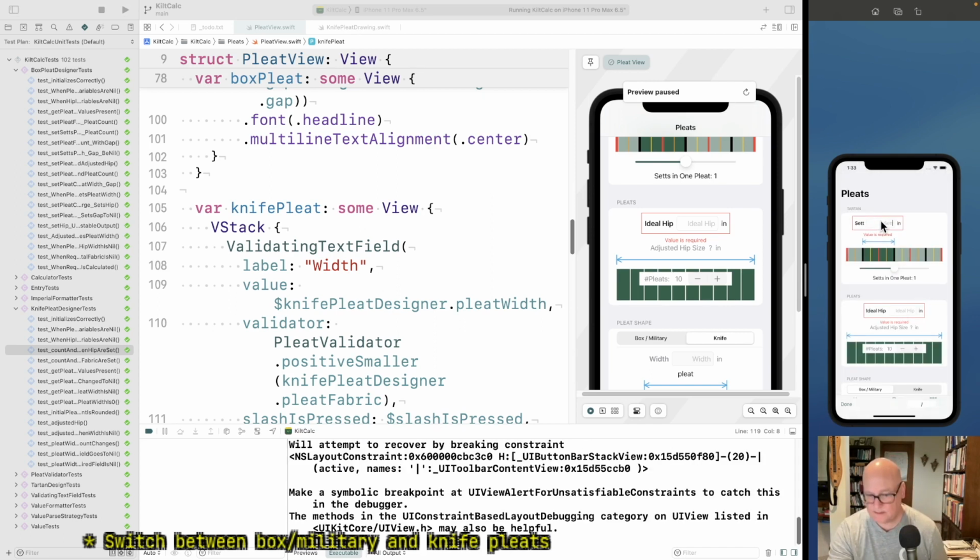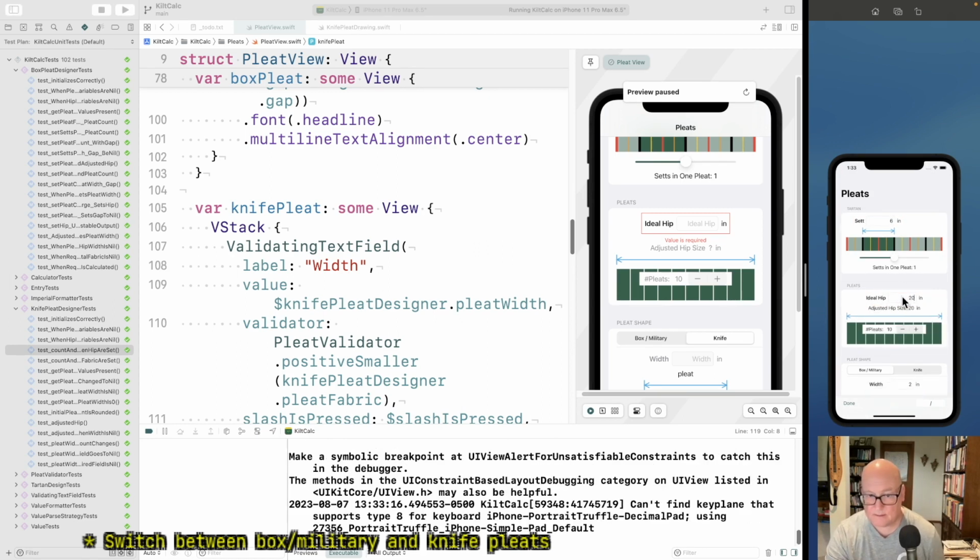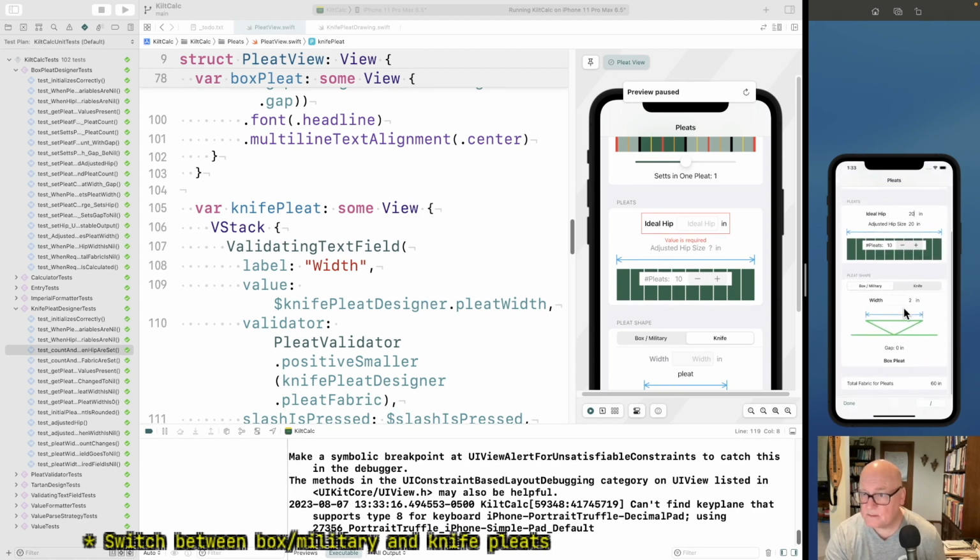Okay, so this should be working the way it always did. 6 and 20. That's 2.